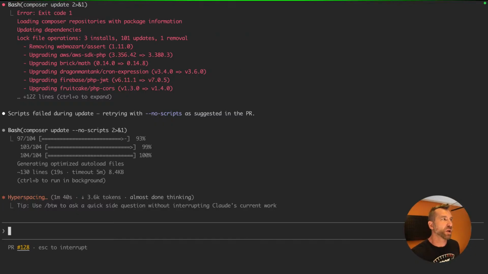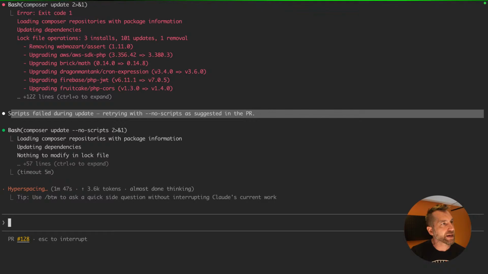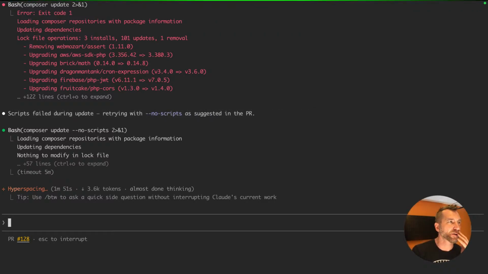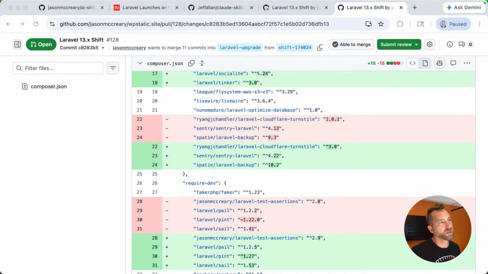AI knows that because you're local in your environment. So anyway, it's also relying on, try running it with no scripts, based on what Shift says. So there's a lot of combined intelligence here, which I think makes it so much more powerful. So let's let that churn for a second.